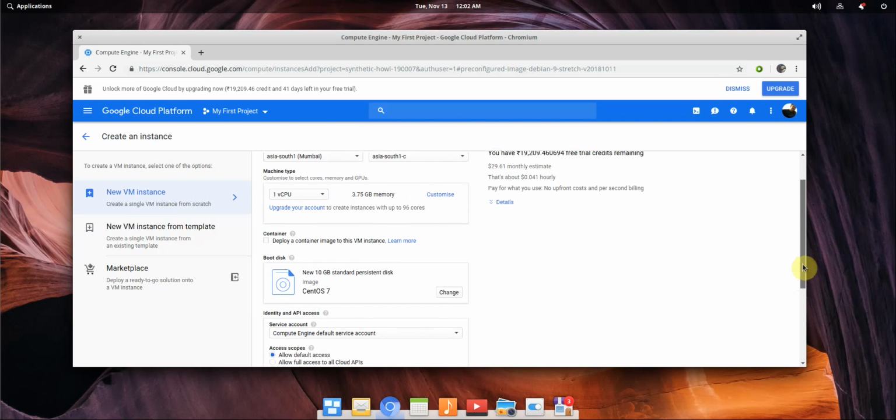So the command is ssh-keygen -t rsa. So I think it will be the default path. Enter passphrase. I can type the passphrase that I want.